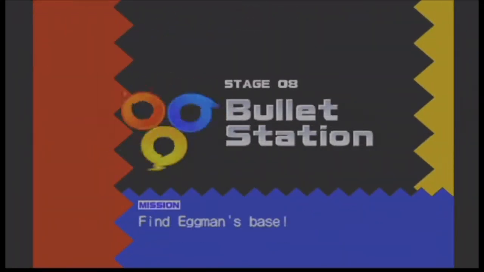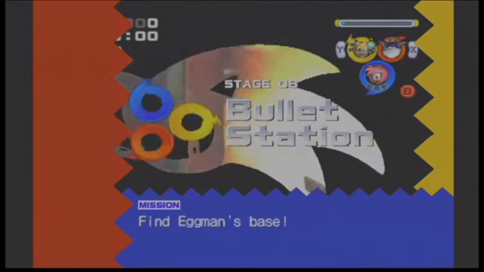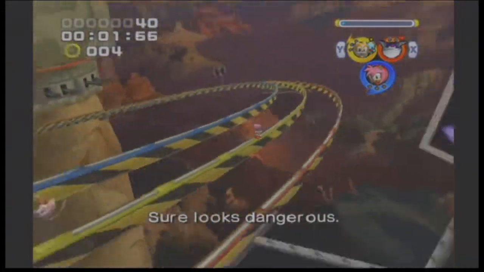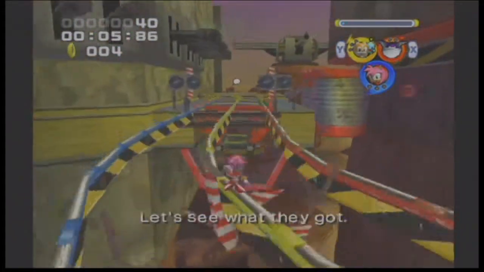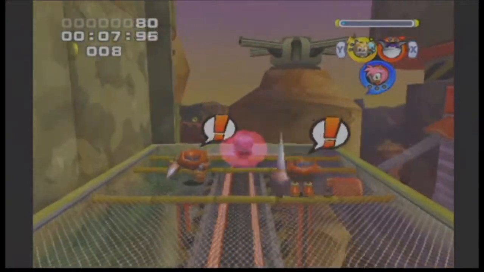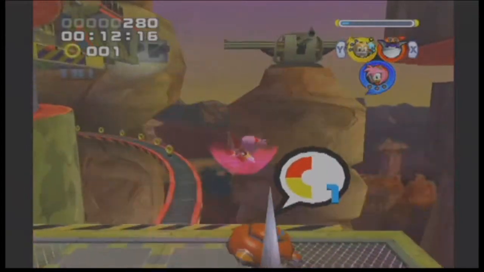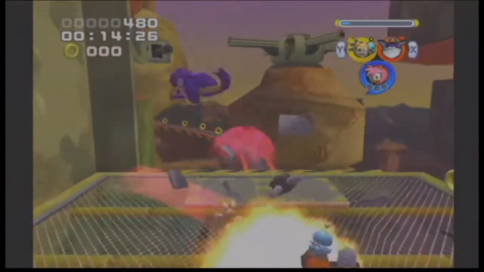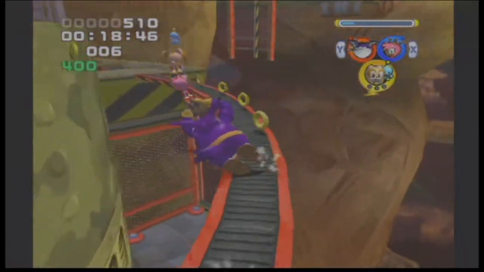Bullet Station! Find the Chaos Emerald. I mean, find Eggman's base. Well, that's our mission. Sure looks dangerous. It's okay, Cream. I got you back. Let's see what they got. Waboom! Oh shit, no, no, no, no. No! Thank you. Flying formation on these things is the best bet.